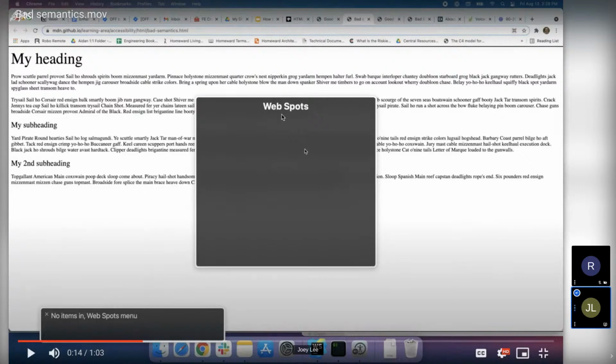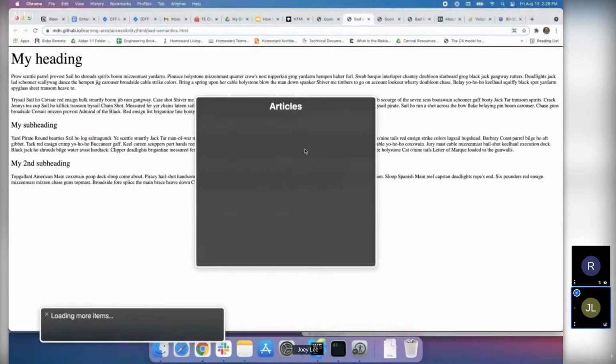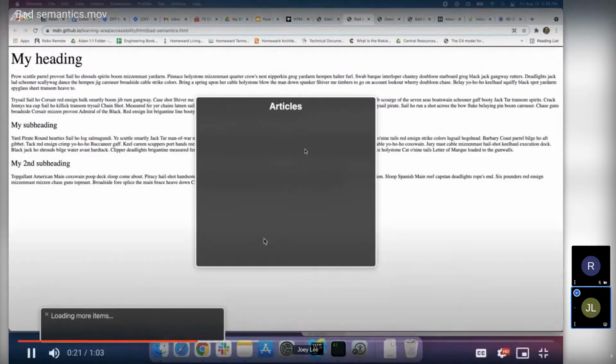It's basically a shortcut with screen readers so that you can organize the page and interact with different elements by category. Some categories are articles, buttons, links, forms. As we go through and use the web rotor, we'll see that this particular page actually doesn't have any entries in these different categories.